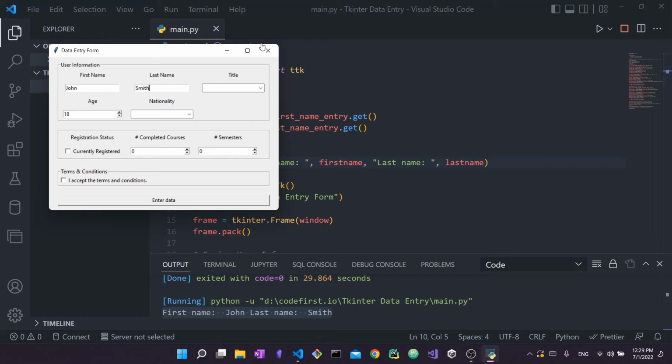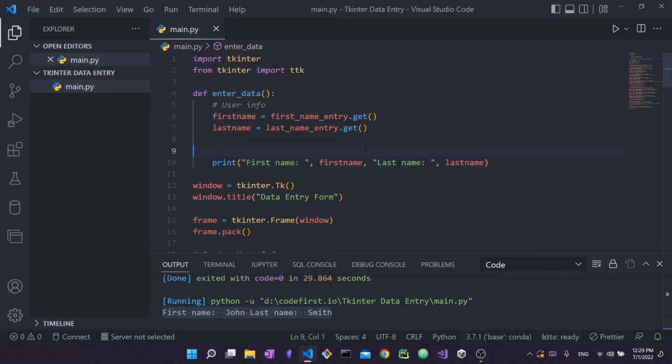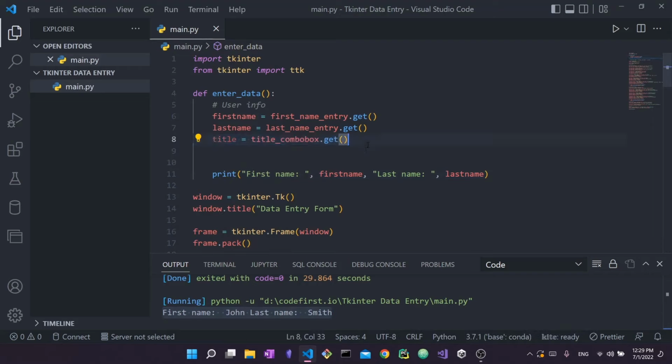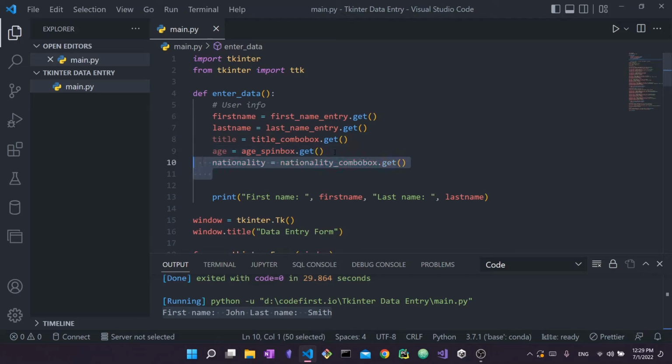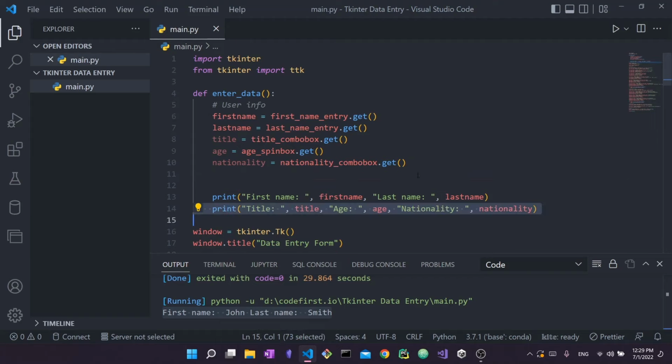Okay, so this is now working. Let's do it for the title, age, and nationality as well. So we can go ahead for the title. Also, the combo box has this very same .get function. The combo box is essentially an entry itself attached with a drop-down list box, but this isn't really the purpose of this video, so I'm not going to get into it. But really, you can also use the .get function. Same thing for the spinbox. So for the age spinbox, we will also use the .get function. This function will be called, and it will retrieve the information, which is the age. Let's do the same thing for nationality. Again, same thing, .get function. So this is super straightforward. There's really nothing going on here. So let's actually print these guys out as well.